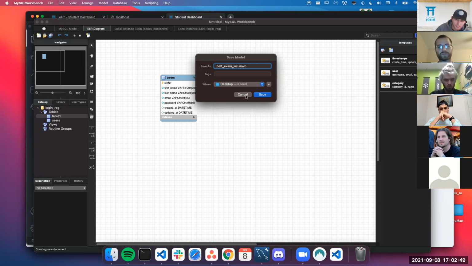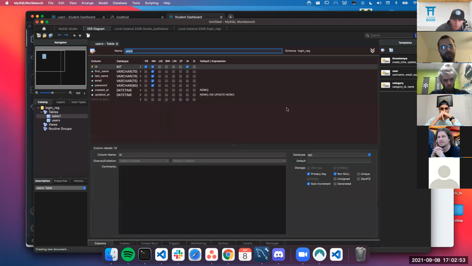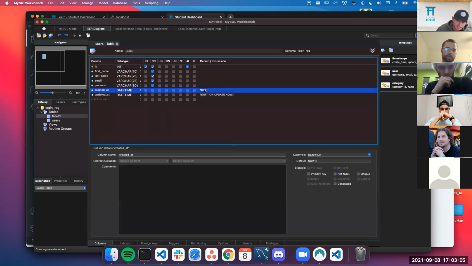So what I did is I created this users table. I know a couple of you have been asking, is there some sort of default thing to where I don't always have to say on update now and created at now? You can use this default expression when created, where on created at, you just say now. So once it's created, it's going to run the now, unless you put something else, obviously.